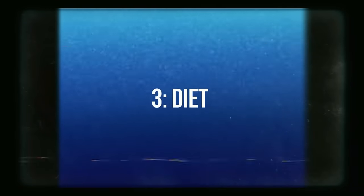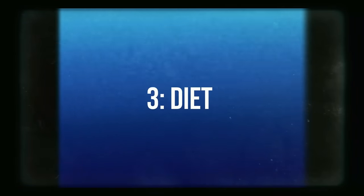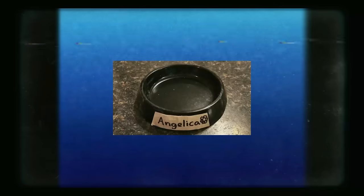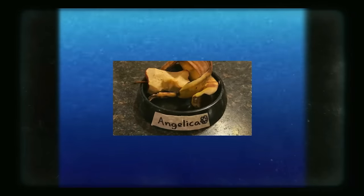Next, you want to give your trimming the best diet possible. Trimmings are not picky eaters and will eat anything you give them. To keep your trimming healthy and strong, a diet of dry cat or dog food that is high in protein, provided two times a day, is best. As a treat, you may give your trimming any scraps of your food — things like apple cores, banana peels, or eggshells are a perfect snack.